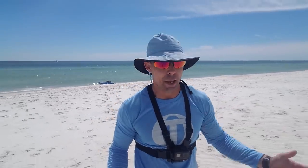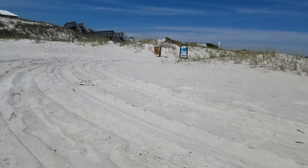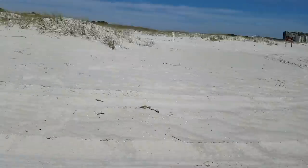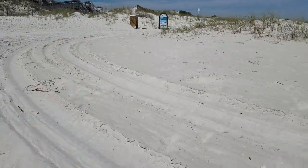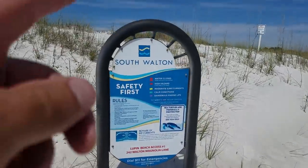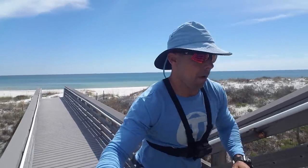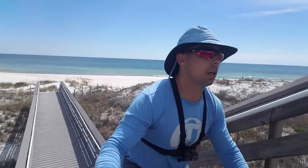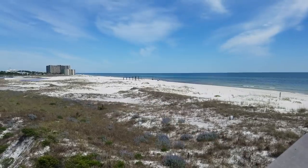Oh, it's called Camp Helen State Park, not St. Helen, Camp Helen. My bad. I think the board's good. Where's some signage at? Signage something. Nothing about a reef. No signs about a reef. Right over there is where the inlet comes out.